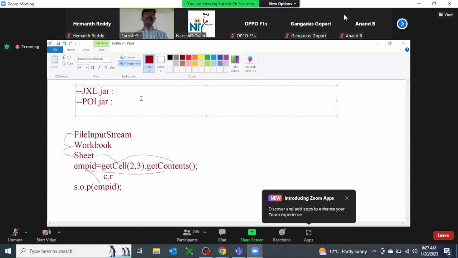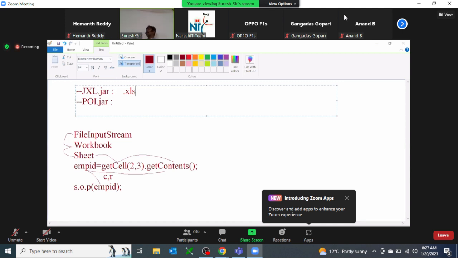This particular JXL jar file, you will be working with the extension dot XLS.